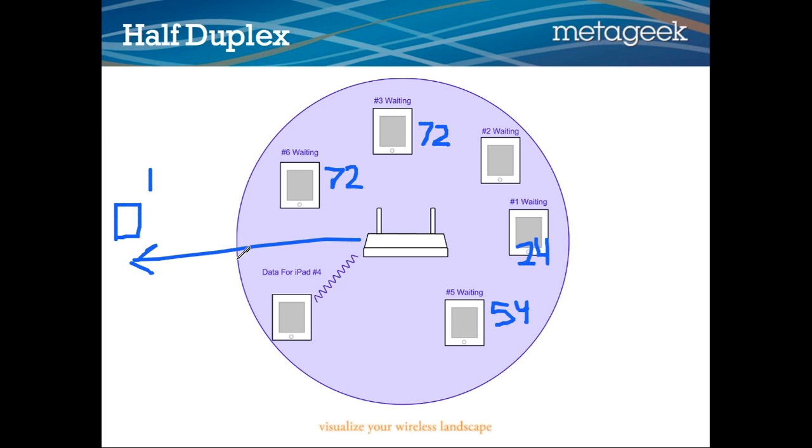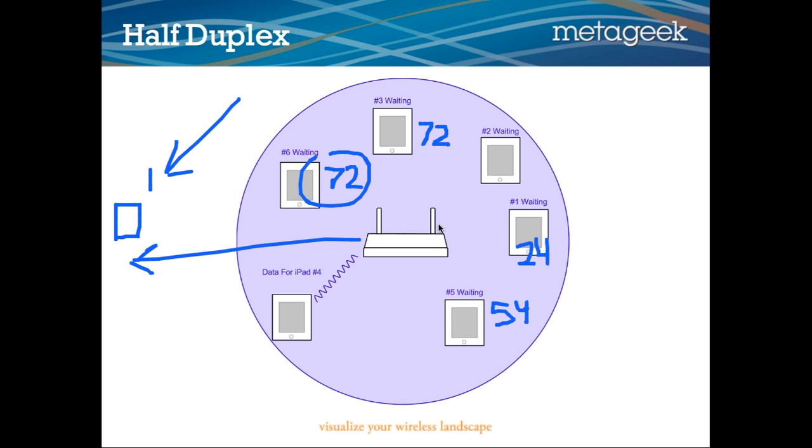And here's the problem. If we're all sharing time talking here, if we are all competing for time to talk, this device over here, this slow talker, is going to take 72 times longer to say the same amount of data as this device. 72 times longer to transmit the exact same amount of data. And that's going to force everyone else to wait longer to say what they need to say.